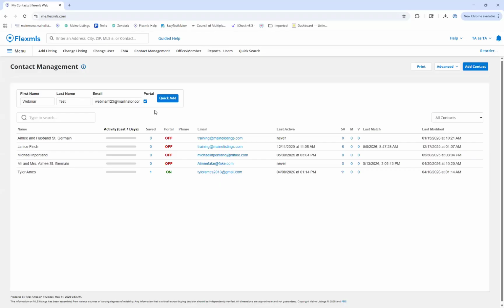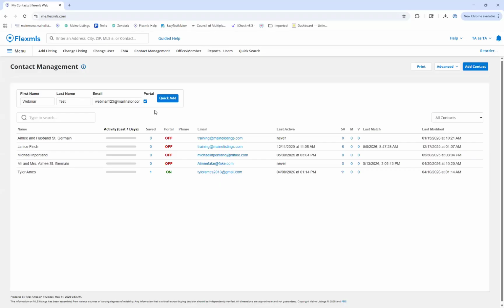They can save or favorite specific listings. They can hide or remove specific listings from their results if they don't like them. They can also view all of your saved searches that you have set up for them. So if they do want a saved search with specific criteria, that's still something Flex thinks that the agent should be doing on that person or that client's behalf, and that we shouldn't let the client do everything themselves.